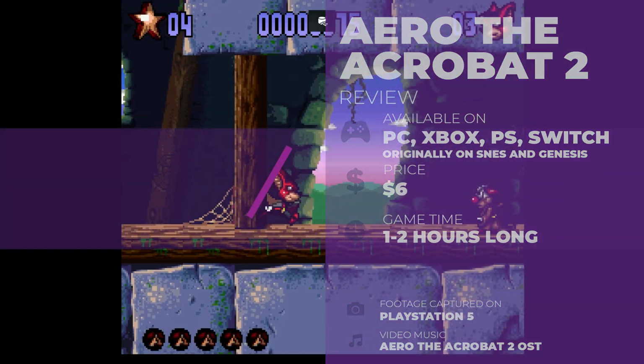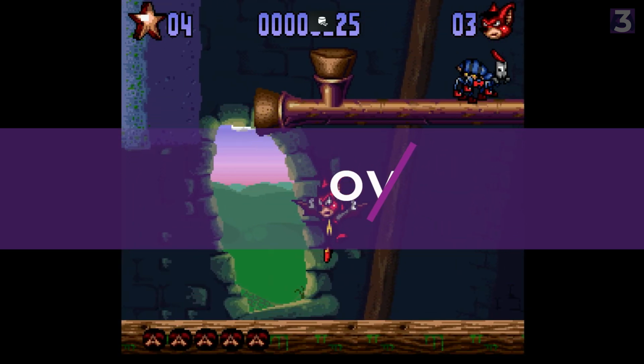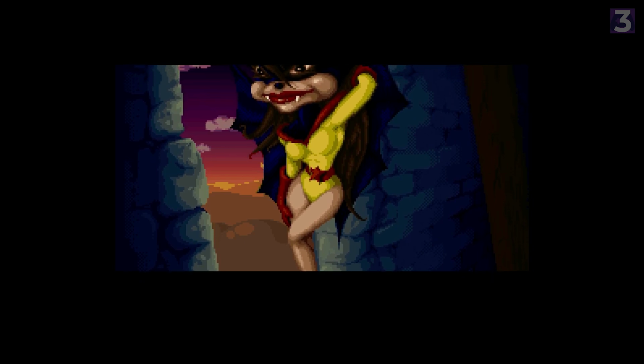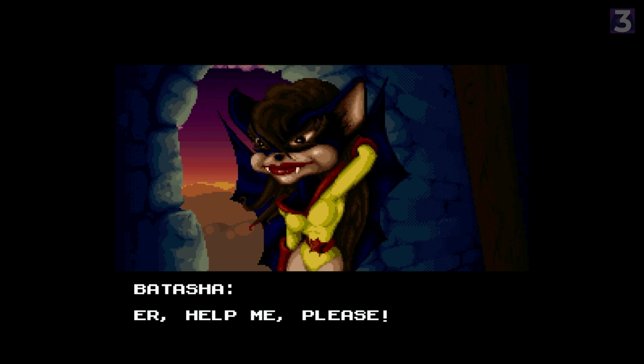Let's find out. Aero the Acrobat 2 is a re-release of a 1994 Super Nintendo and Genesis game, ported by Ratalaika, who also re-released the first Aero game. There's actually kind of a story this time, even though it's bat-shit insane. A crazy robot clown is trying to make clones of Aero and kidnaps his weirdly busty bat girlfriend, and also there's a mad scientist and Russians?